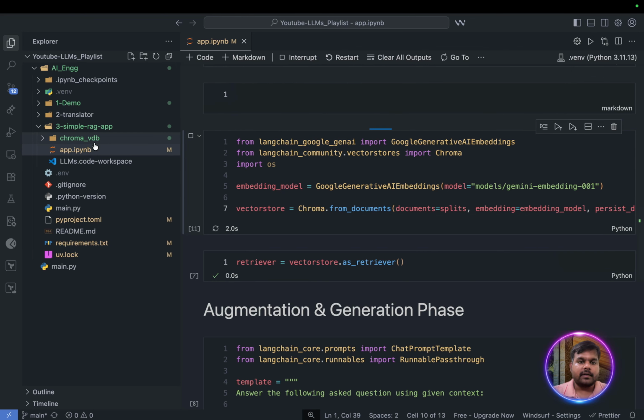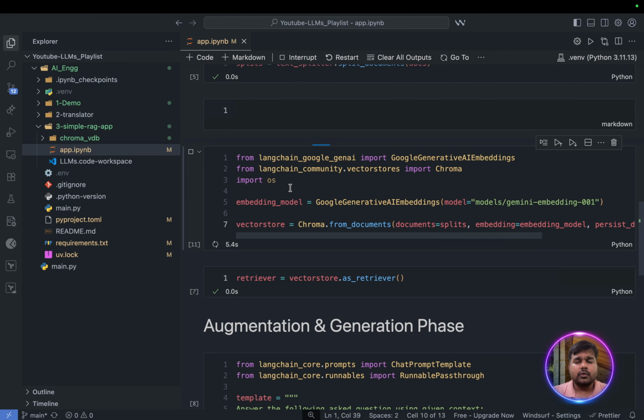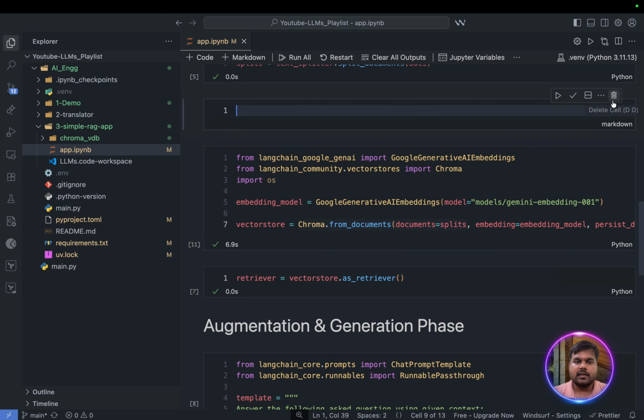So we have to tweak our application a little bit. We import OS and check whether we have this folder. If it exists, we will not recreate the vector storage and re-embed all the data fetched from the web. Let me delete this empty shell.